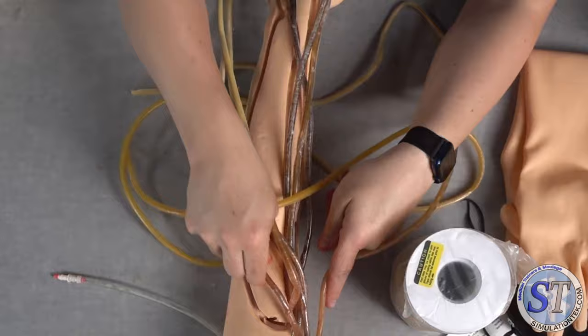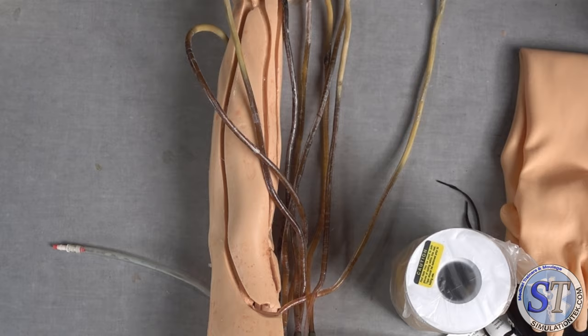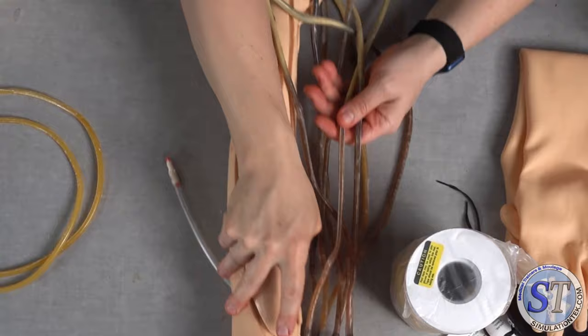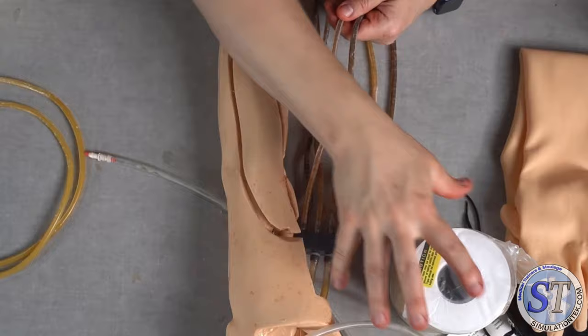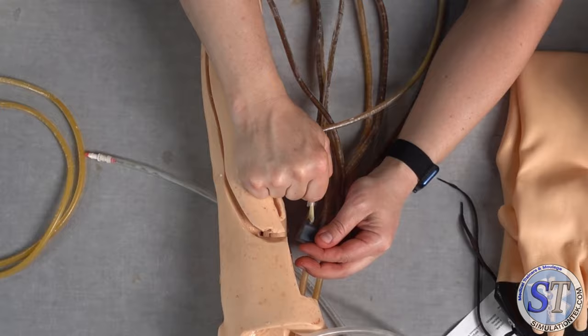All right, so what we're going to do here is start investigating how to make this all work. First thing I'm going to do is get this tubing that I have here that's not enough of it out of the way. This first one comes in here, out there. I'm going to take off one edge and open up my tubing here. Don't lose that. Then I'm going to measure off what my tube size is.